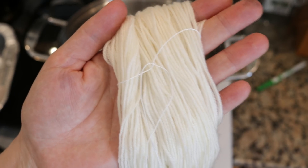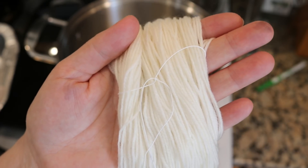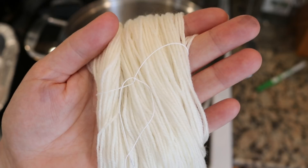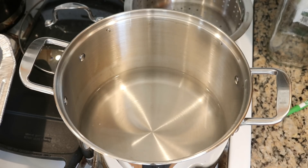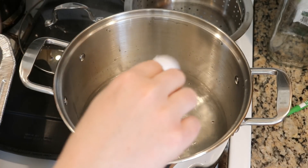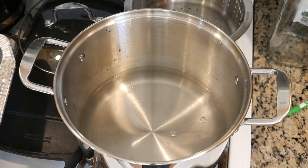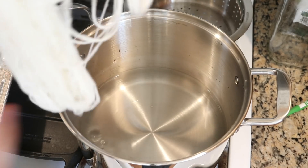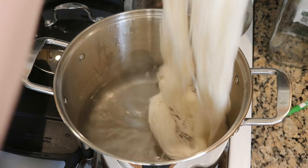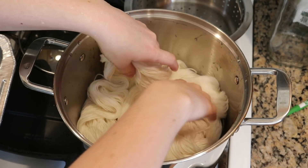I am bad at adding extra ties around a skein of yarn, but when I discovered that the Chroma Twist only came with one, I added a couple of crochet cotton ties to it. My dye bath is already warm from another dyeing project, but this was just plain water that I used to steam with. I am going to add two tablespoons of white vinegar to the dye bath and stir it up. I have not pre-soaked the yarn, but I did sort of pre-wet it so that I would have a slightly easier time adding it to the pot.